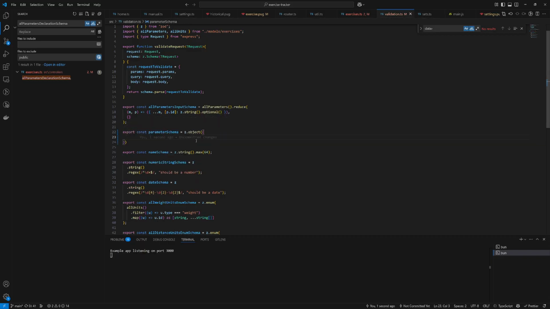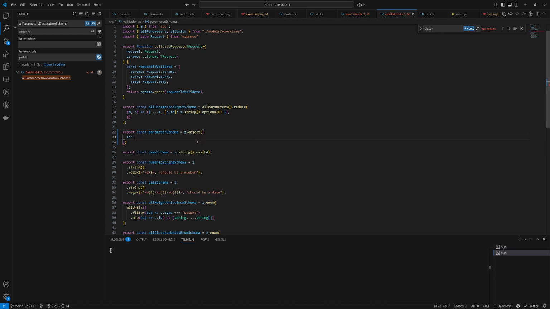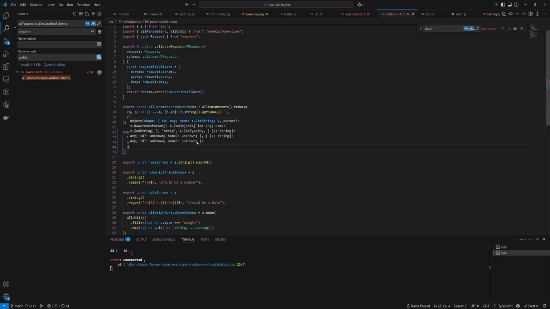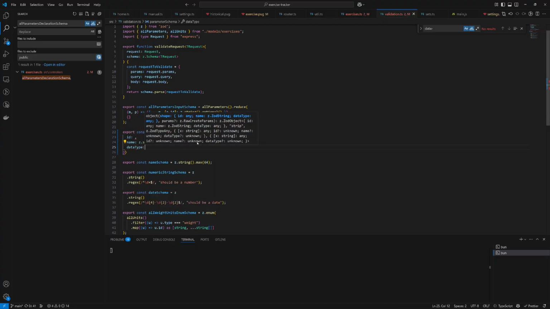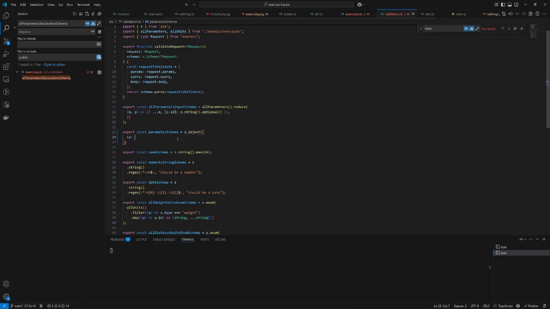And what we're going to have in here is ID, which I kind of want to be one of the proper IDs. Name doesn't really matter. Data type doesn't really matter. And in fact, I might just have the ID here.